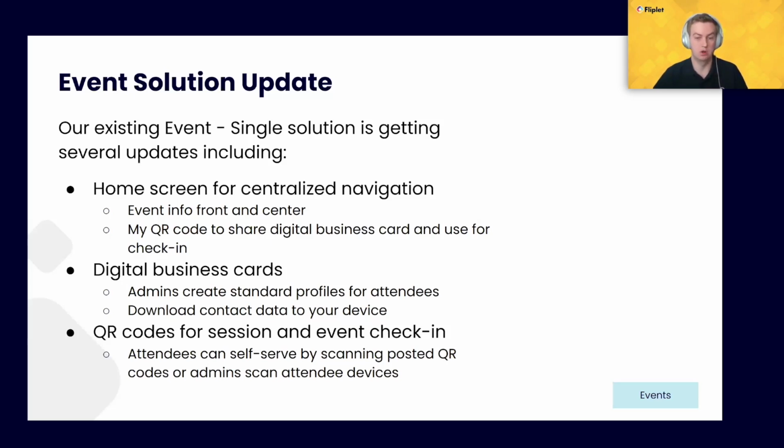We will also have the QR codes for session and event check-in. So we kind of have two systems here. Either attendees can self-serve. You'll put up a QR code on a piece of paper and post it up somewhere, or maybe on a tablet, and the attendees will just self-serve by scanning that through the app. Or you can have my QR code on the home screen. I just present that, and an admin will come and scan me with their device.